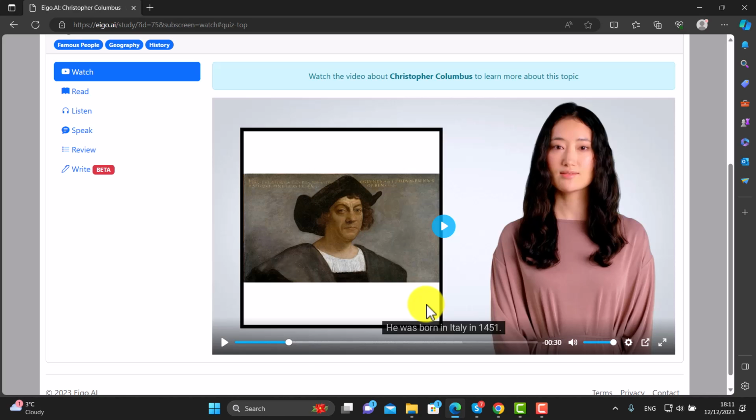And that is the fact that you've got the subtitles. I find that really helpful. I really like it when I learn languages to be able to listen and read at the same time. So just having that and just having access to this content straight from the start is really, really powerful.